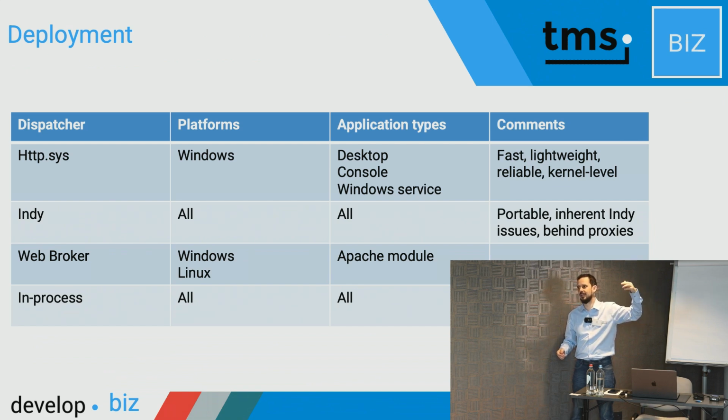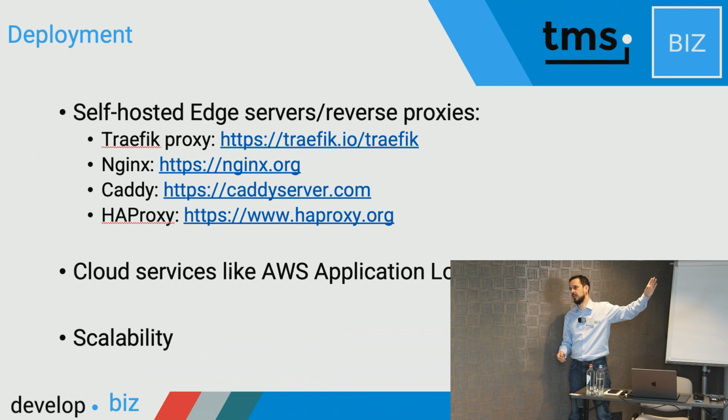But you might say, well, is Indy reliable for production code, for heavy code, for millions of requests? Sometimes it's not. But then there are suggestions that you can use reverse proxies for that. 15, 20 years ago, that was not the case, but today there are many reliable and robust open source and free options. So that's one of the good things about Delphi.